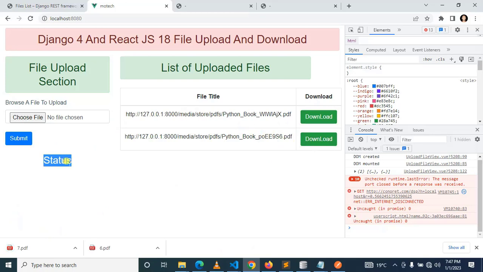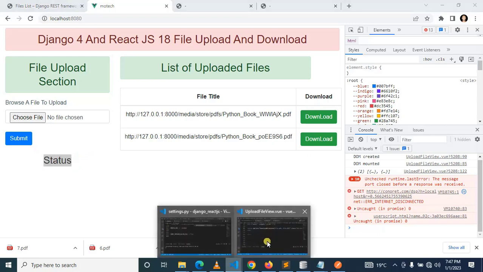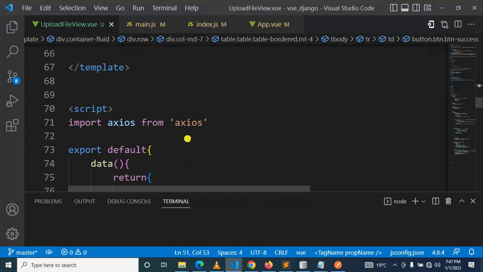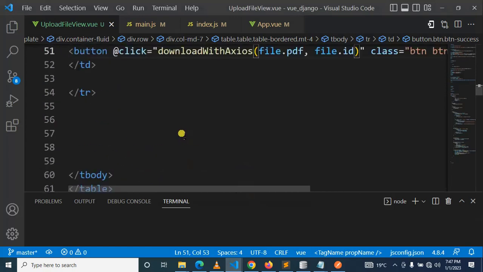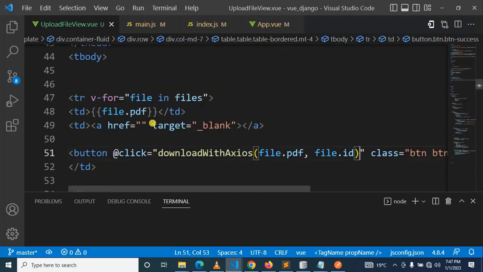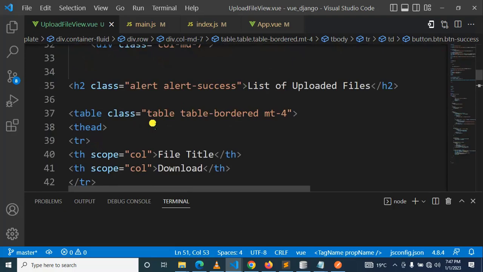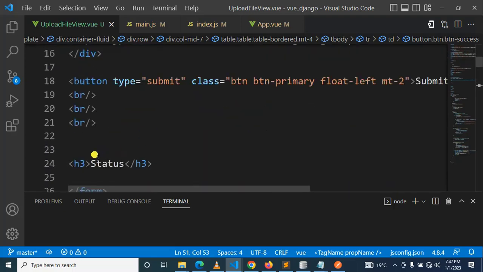So let us end by displaying a message once a file is successfully uploaded. How do we do this? This is pretty simple. Where is its status? This is the actual status.